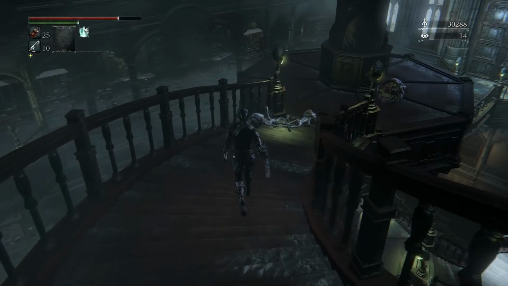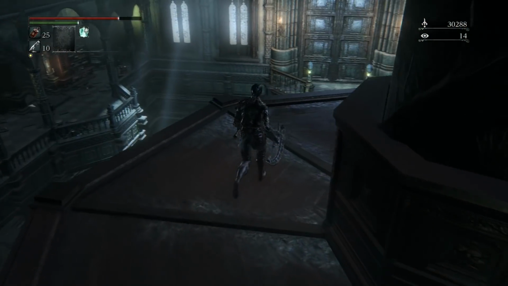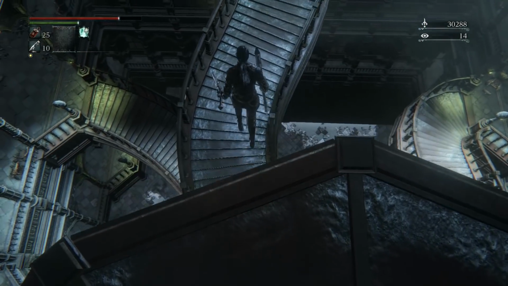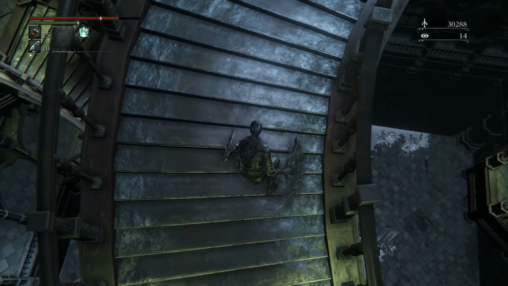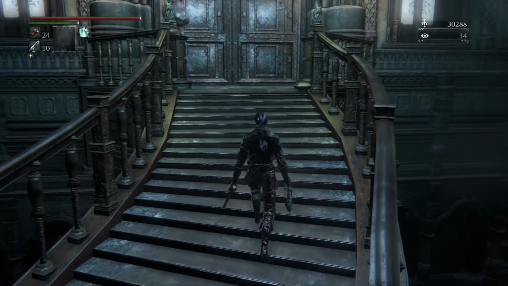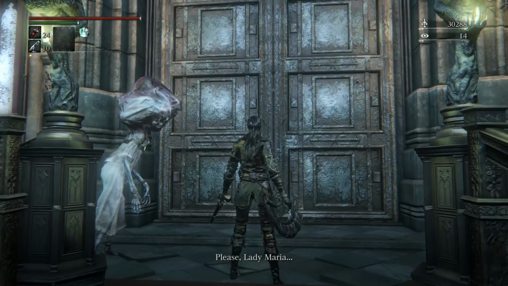We've still got some of the research hall to explore, hence why we've got one more episode left. But okay. I guess let's see what's behind the double doors number 3. I hope it's a Corvette and not a goat. I have failed. Please, Lady Maria.